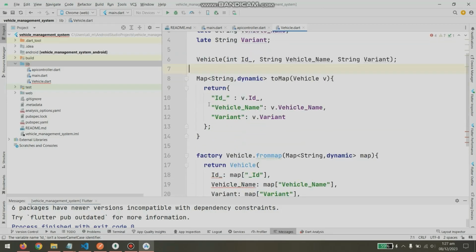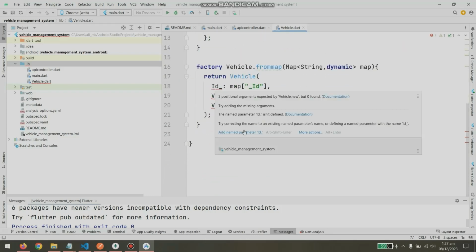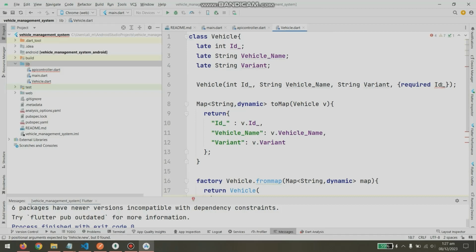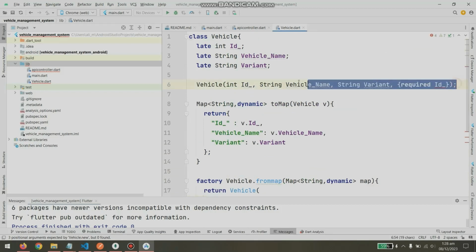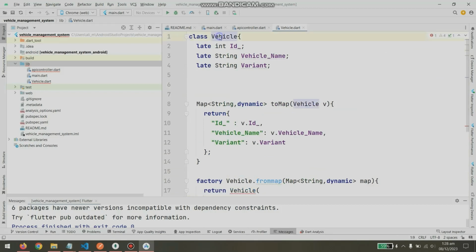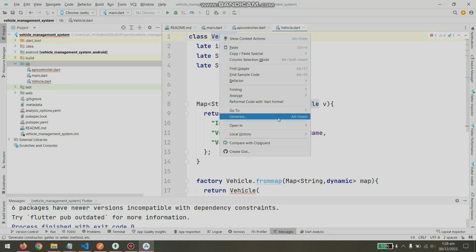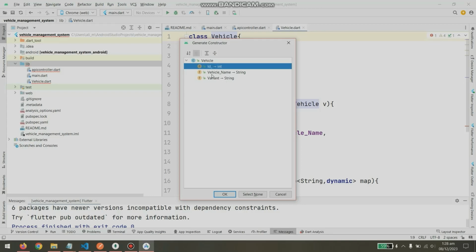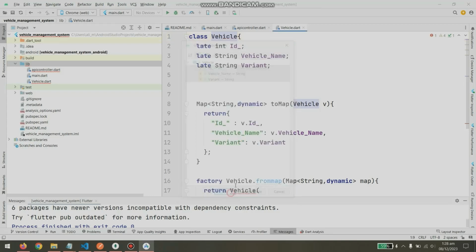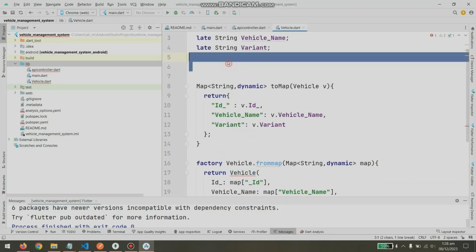Okay, so everything is fine, but I'm getting this error. So adding a parameter in the constructor in such a way that it should be written required. So let me try something else. Instead of using this constructor, I'll right click on the class and generate a constructor that has all three items, and this will be like this.